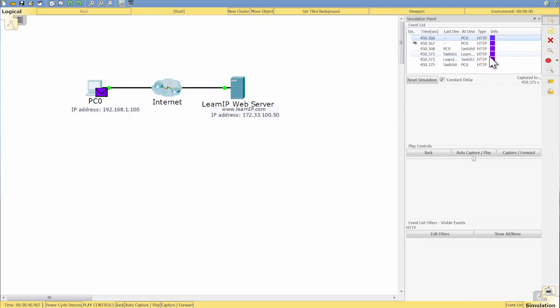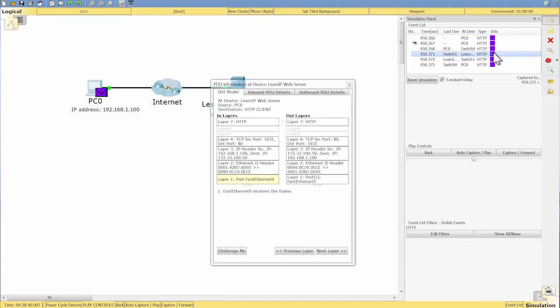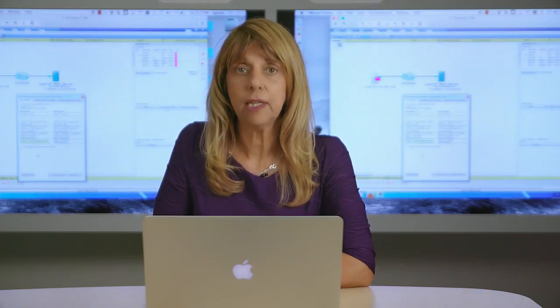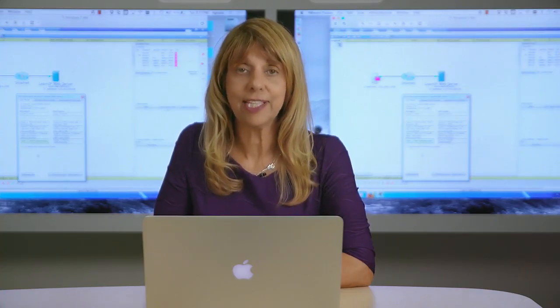When the web server responds, the server takes in that request that it received from the PC0, and then it sends back the response. And as you can see, the response is destined for PC0 as the destination. This process will continue as all information that is related to the web page gets transmitted.